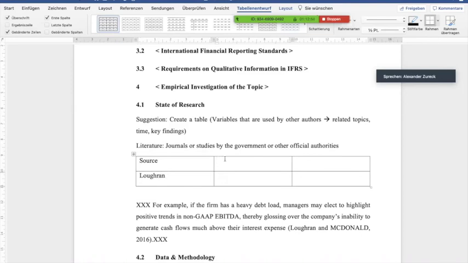I add the variables they are dealing with, for example EBITDA as one variable, and after that the time period.